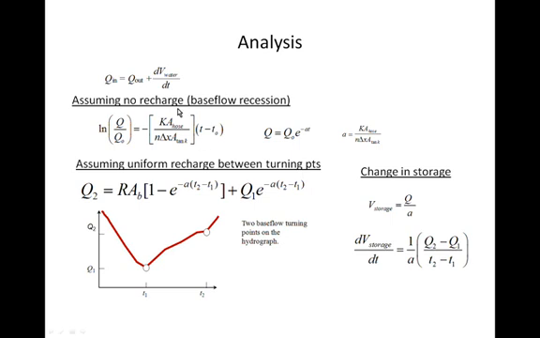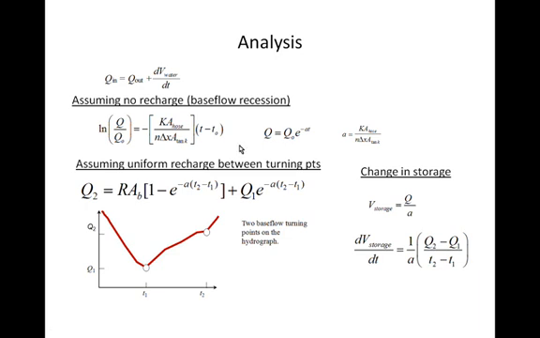Okay, so if we lump all these things that we can recognize as being geometric constants or properties of the aquifer together and just call them this term A, that we'll call the recession constant or the basin constant, then this expression here is just this negative exponential. A is a coefficient that says how rapidly the flow will decrease with time. And indeed, if we plot this up on a semi-log plot, we get a straight line, and A is the slope of that line. So this tells us that the flow is decreasing with time in the absence of recharge.